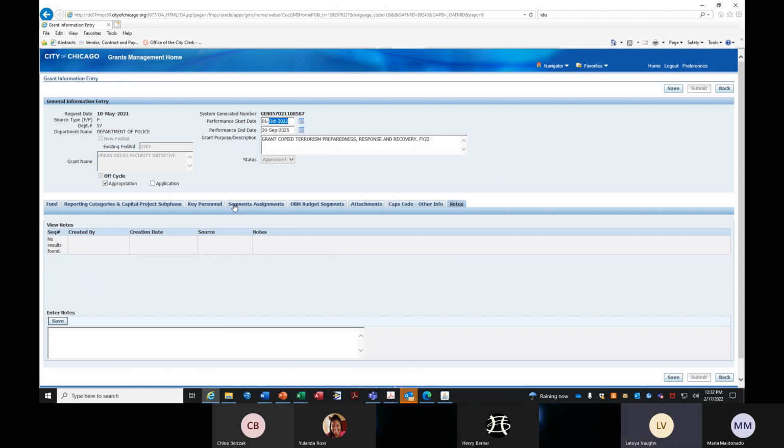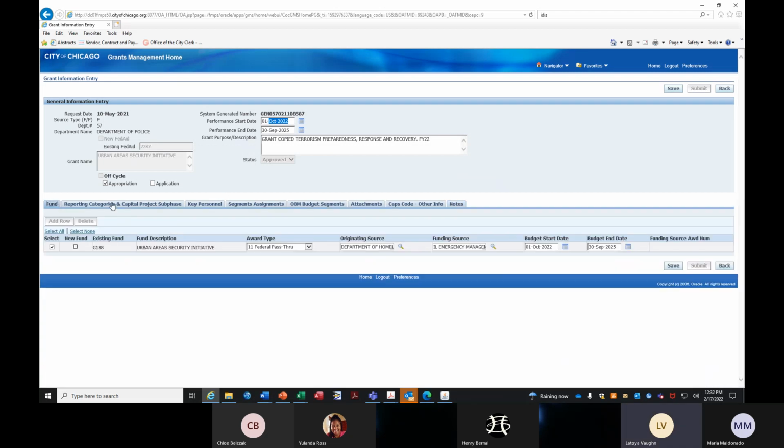And I should say this. Once the department completes this form, they then submit this form for review, and then you guys can approve and review it. And once it's approved fully, then it's good to go. After the approval process, and when you guys get to the pre-award form, this tab is going to be relevant. And we'll talk about that in a second.